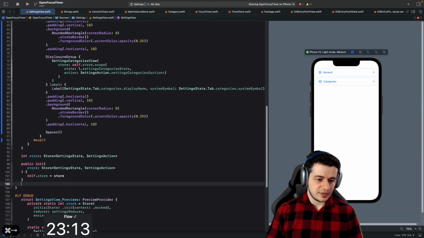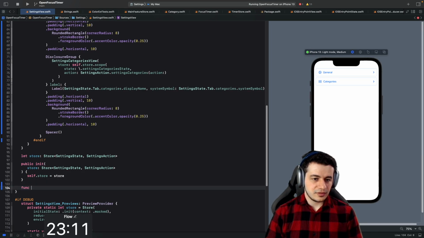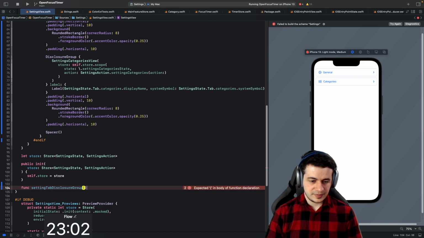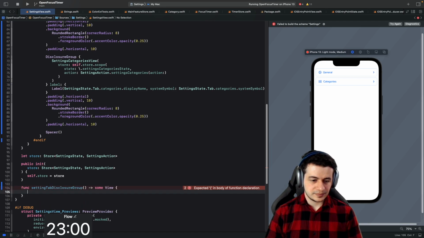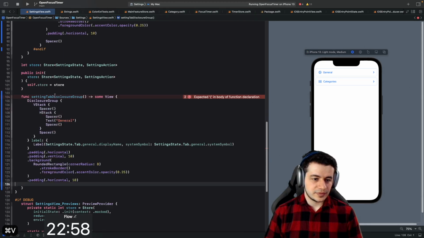So we're going to say func, and this is a settings tab disclosure group.